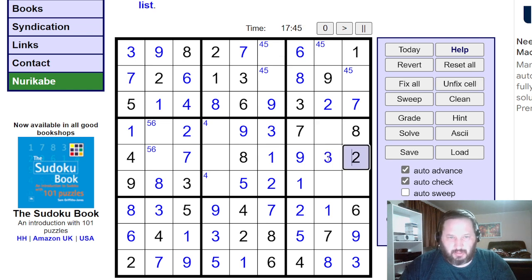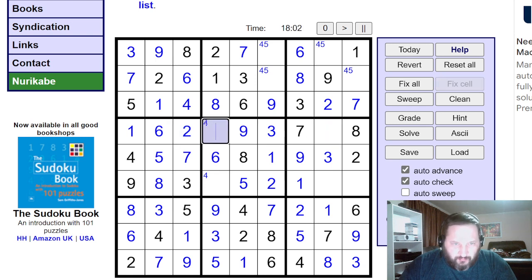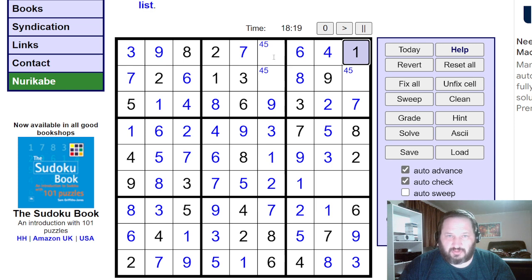We'll fix that 3. Okay, so now these 2 numbers we're missing are a 5 and a 6. But I do have a 5 already here, so that one has to be a 5. That resolves this as a 6. Okay, now we have 2 numbers missing here. Looks like a 4 and a 5. And I do have a 5 here. So this one becomes the 4. This one becomes the 5. And then the only number left we're missing in this cube looks like a 7. Alright, and now that we have the 5 here, we can resolve these guys.